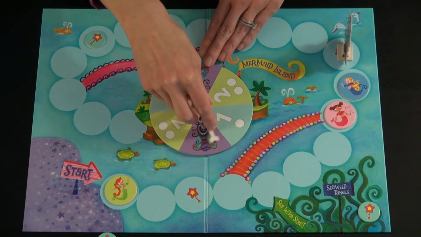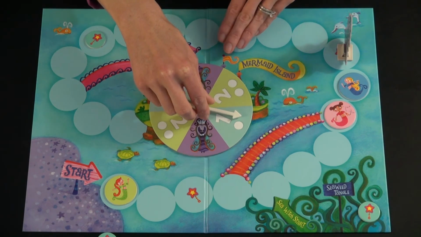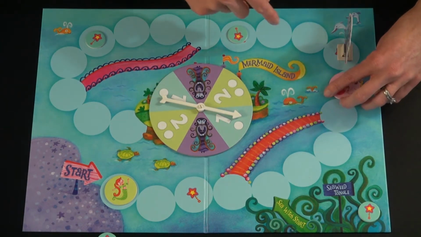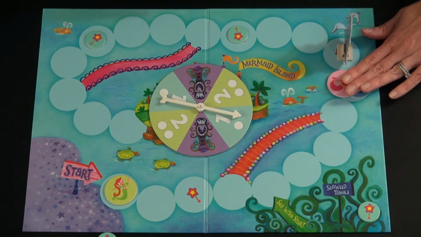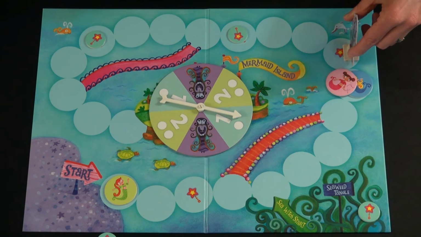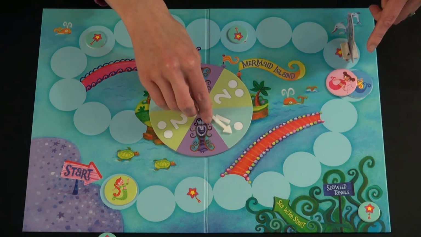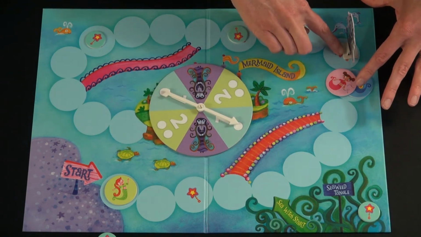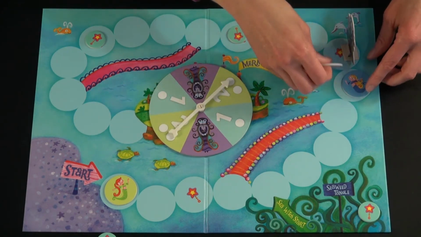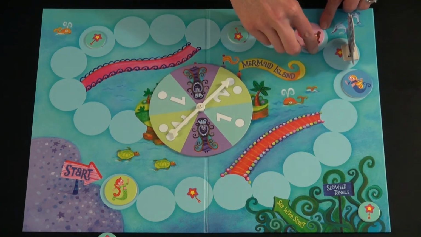Also, mermaids can share a spot. So if you still wanted to move this mermaid, you could put her here and they could share a space. Mermaids are friends and they like sharing, but they cannot share a space with the evil Sea Witch. So if you rolled another 1, you would not want to be on her spot. However, you can pass her by. So if you rolled a 2, you could choose to go ahead of her.